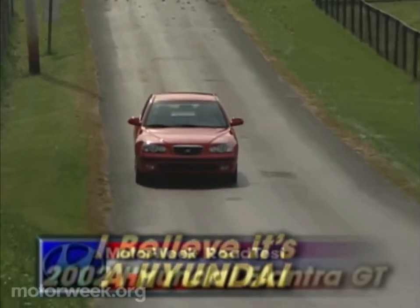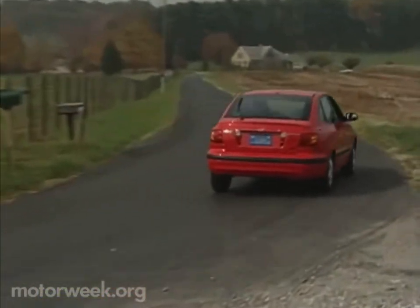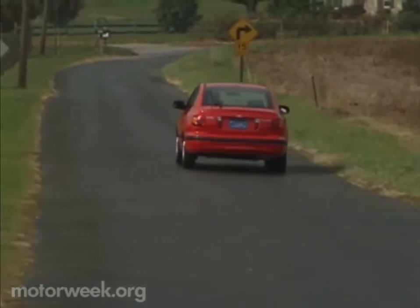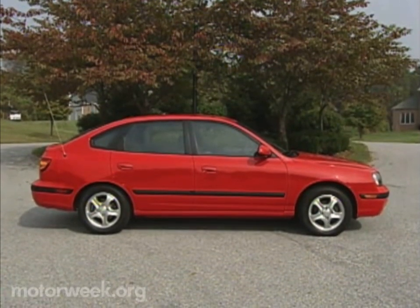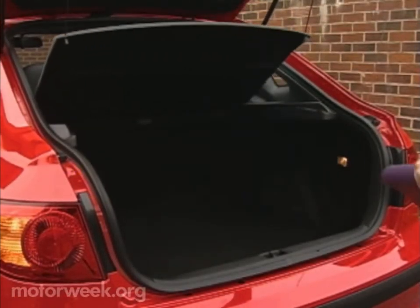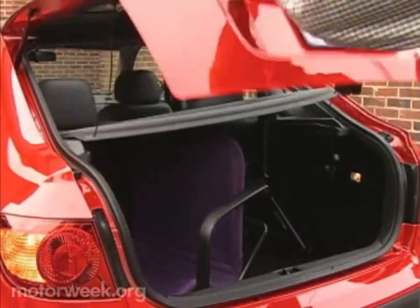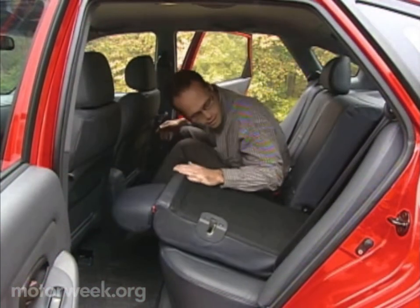Trying to determine the stylistic hot buttons and buying trends of our car craze culture is an occupation best left to the marketing gurus. But with many Americans, practicality is never out of style. And the 2002 Hyundai Elantra GT is a car that keeps that in mind. That practical approach shines through the Elantra GT's funky and somewhat Saab-like profile. And that's reinforced at the rear by the Elantra GT's large hatch that lifts easily to open up the Spartan 18.2 cubic feet of cargo space. Space that becomes almost cavernous by folding the rear 60-40 split seat backs. We found it as convenient as any SUV.